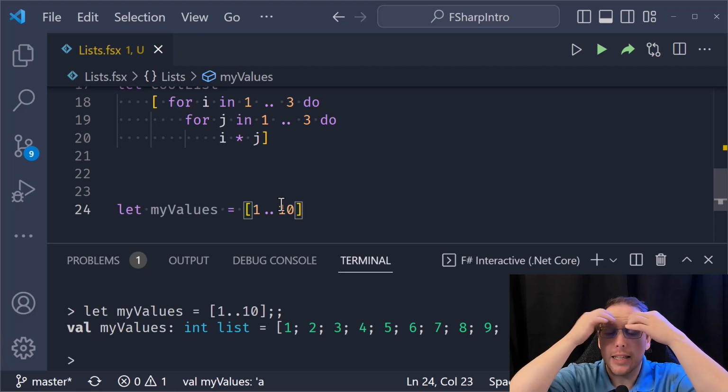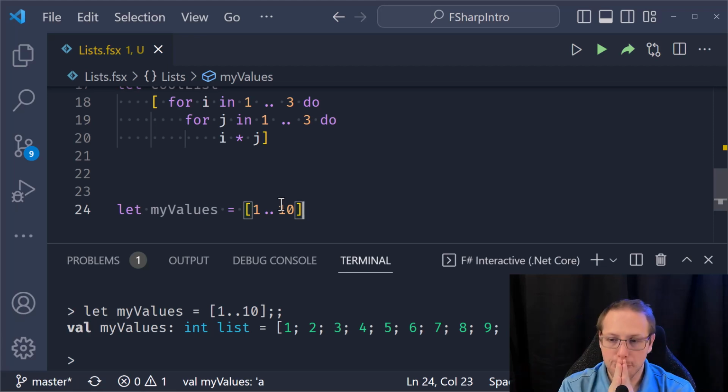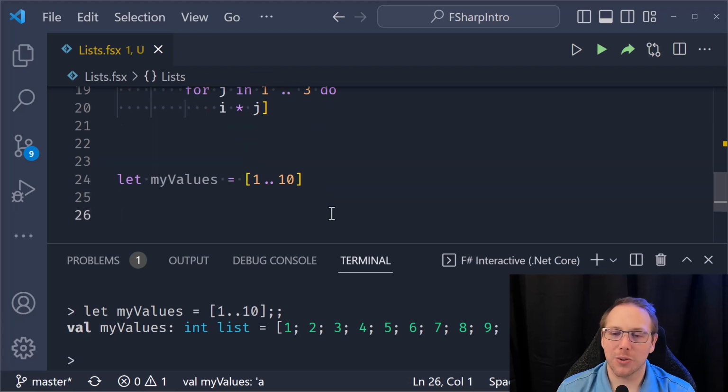I'm going to keep it really simple, and these examples are going to get more complex as we go. Let's say we want to loop through this and just print the odd numbers. The even numbers. We'll do the even numbers.